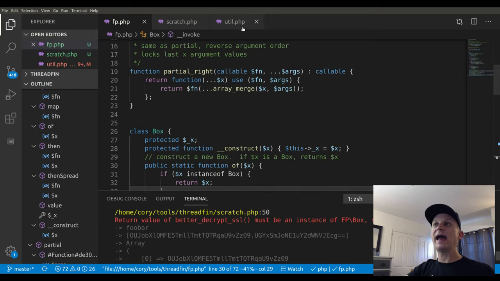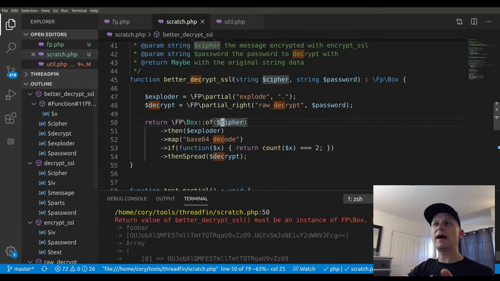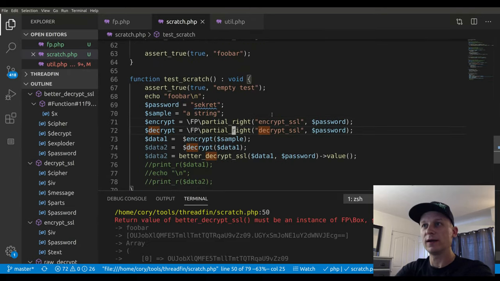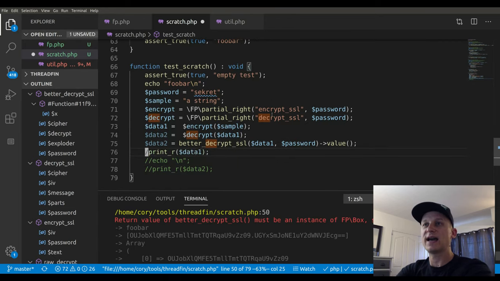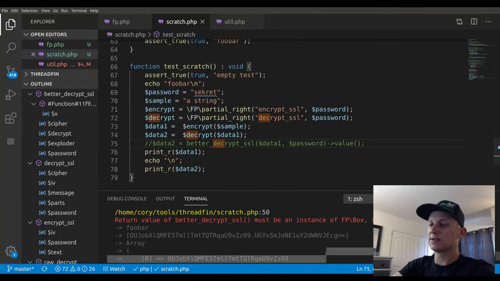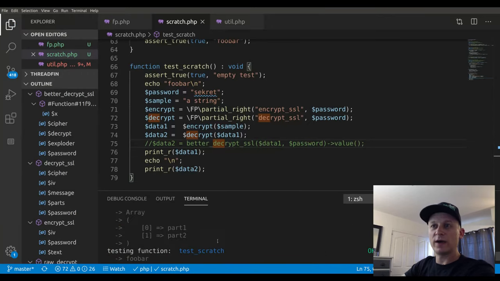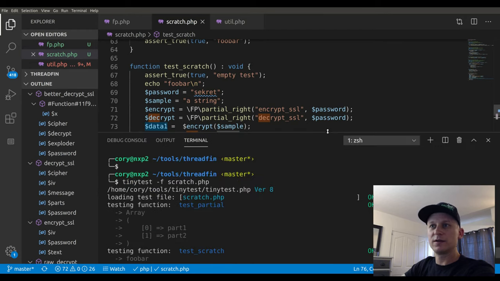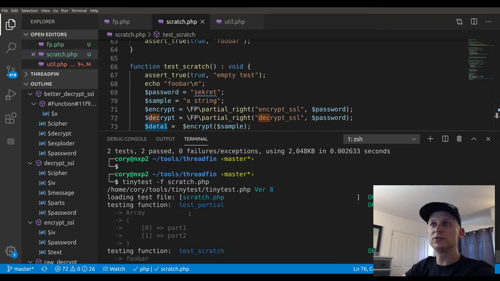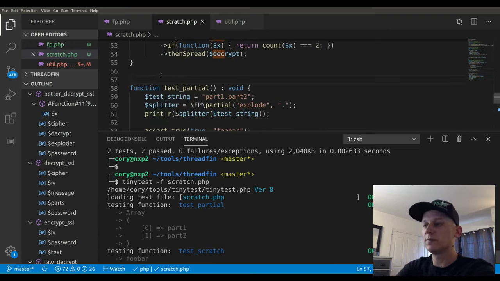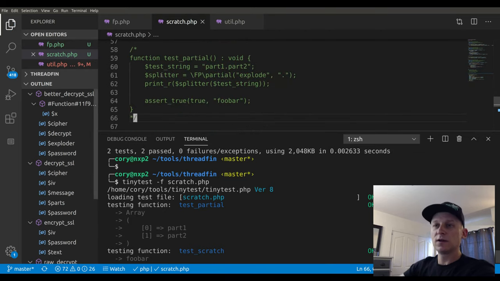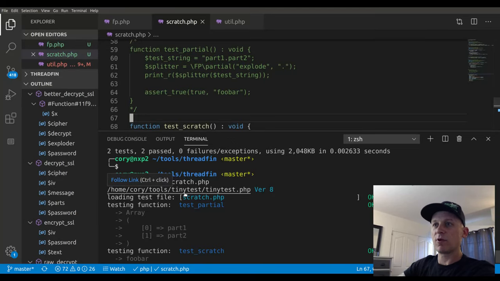Go ahead and, actually, you know what? Before we do that, let's take a look at this just so we can see that everything's actually working here. Let's run our tests just so we can actually take a look at what these things are. So here we have, let's make this output a little bit bigger. So test partial, which we don't need anymore. Let's go ahead and kill this and let's run our test again.